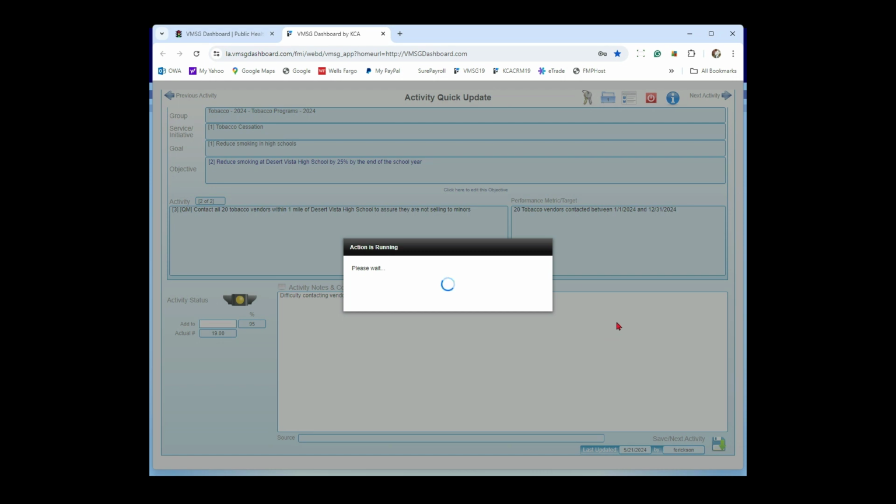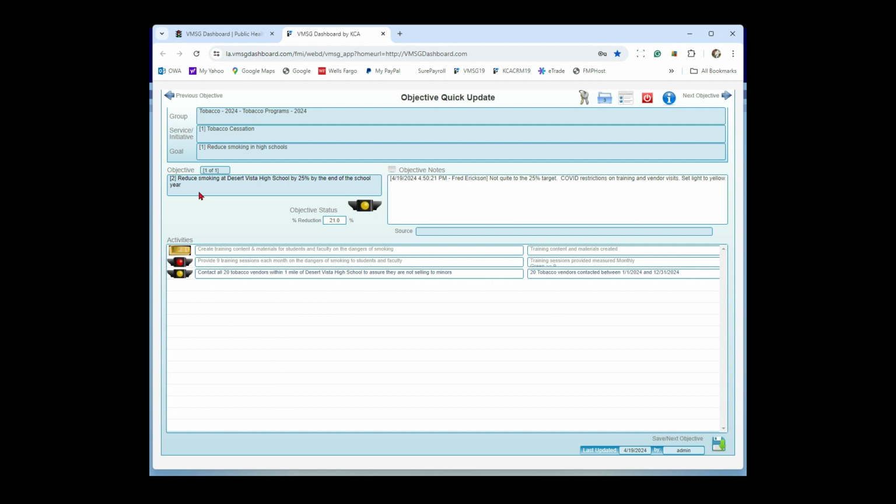And it's a very similar screen with the objective up here where it belongs above the activity. So here's my objective. Again, data value, traffic light, notes field, time and date stamp for the notes if I want to. Now you'll also notice that the activities for that objective are down below it, kind of where they belong. And there's 2 different colors here.